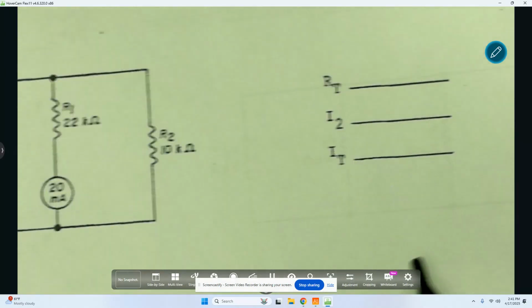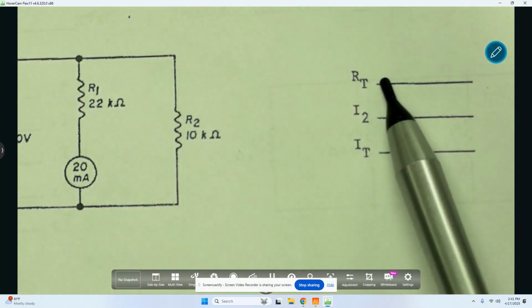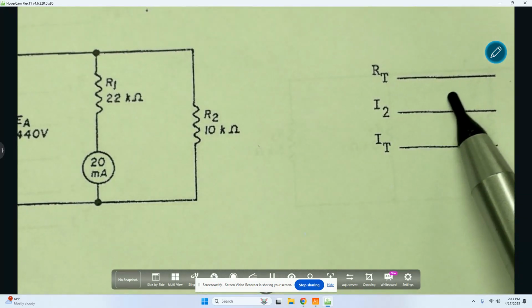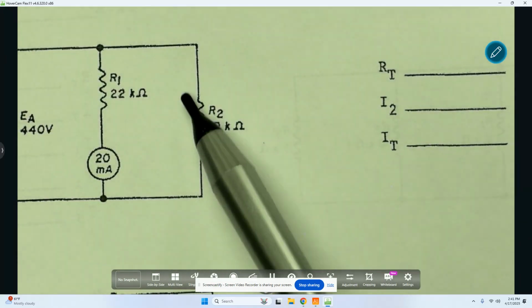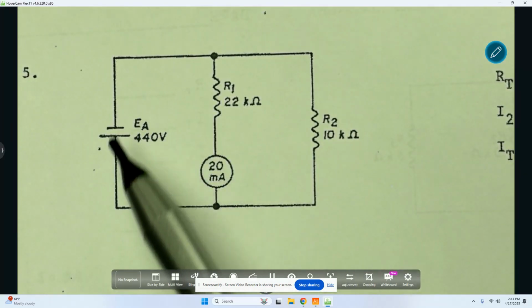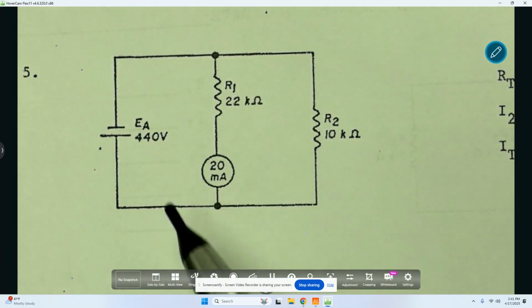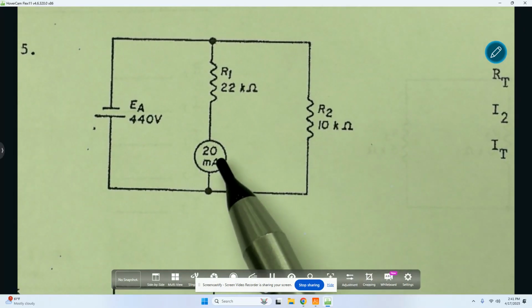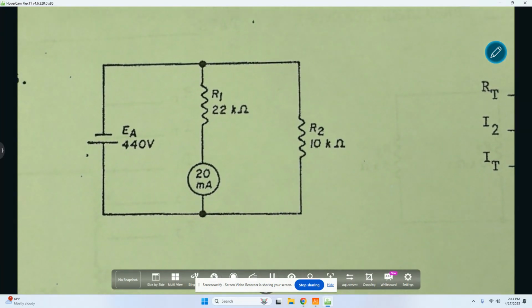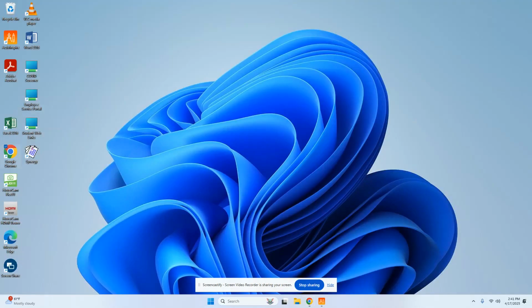Now, what you're doing over here is determining R total. That's the same as R equivalent, right? So R equivalent is the equivalent resistance for that. I2 would represent the current flowing through this branch. I total would be the current flowing from the battery, right? But people were confused by what that meant. Okay, so for that one, that's an ammeter. I think the problems that I had you do for this one, go back to this here.